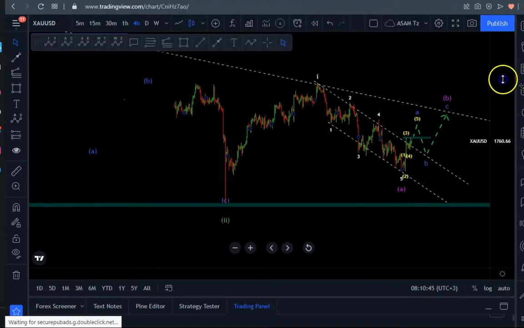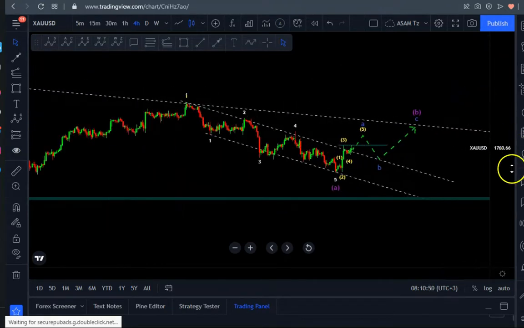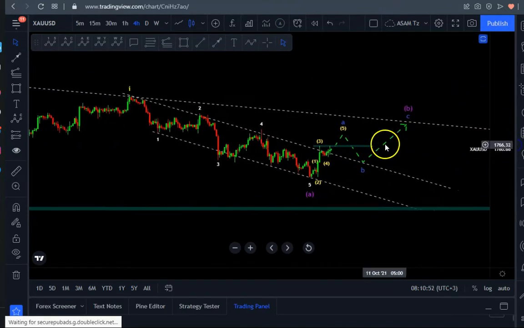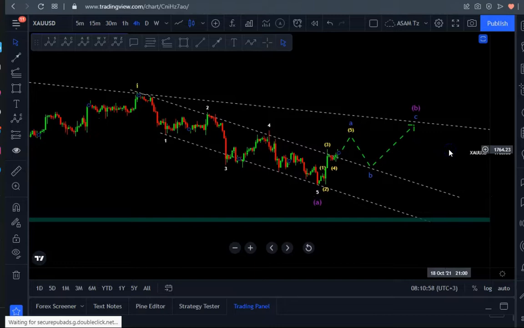So now this is an overview on the outlook in gold. What you're supposed to do is add your own analysis. Make sure that you add your own analysis. Always we provide an outlook. It is just based on our observations, and we don't just take trades straight in that particular direction without having confluence with other factors. So you have to add confluence.